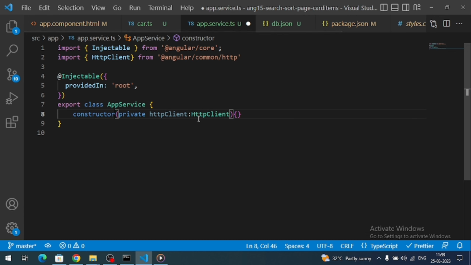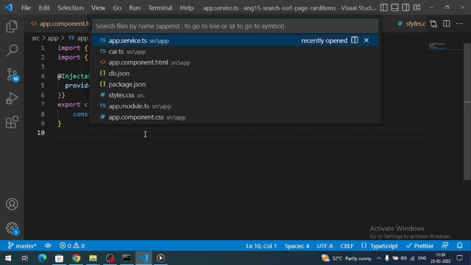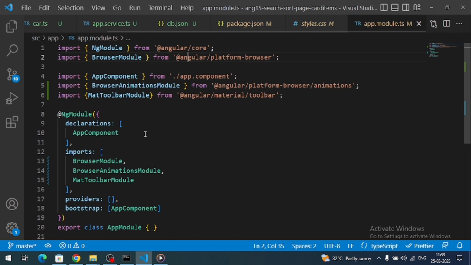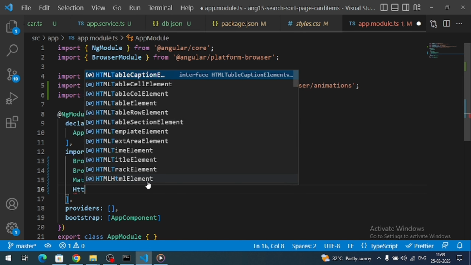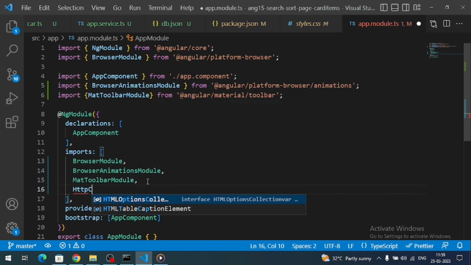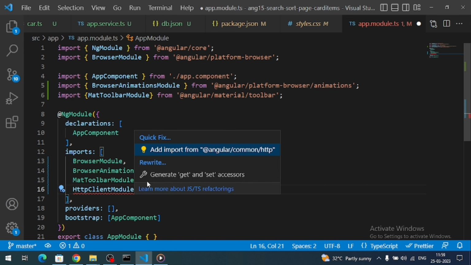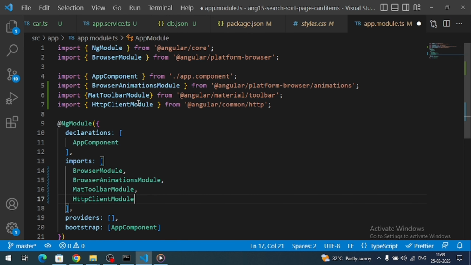Since we are using HttpClient, we need to import the HttpClientModule in the app module. So first let's do that. So here I will import HttpClientModule, I think. Yes. And here is the import line.